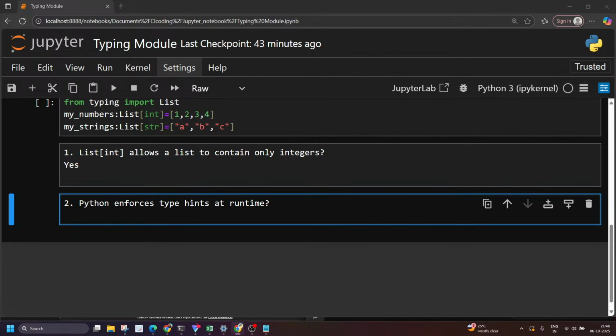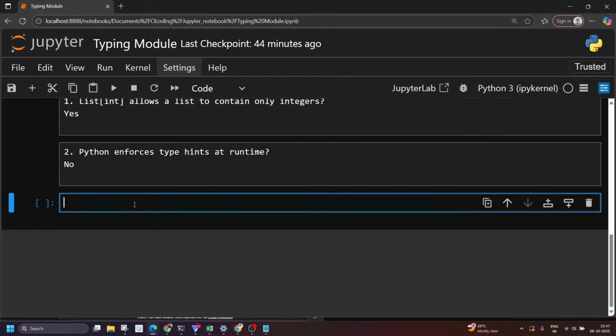What is the correct answer? Okay, so let's see its correct answer. The correct answer is no. Those who have answered no, the answer is correct.